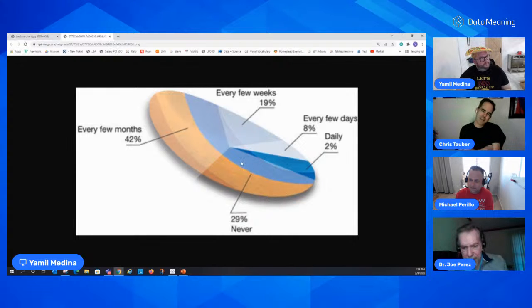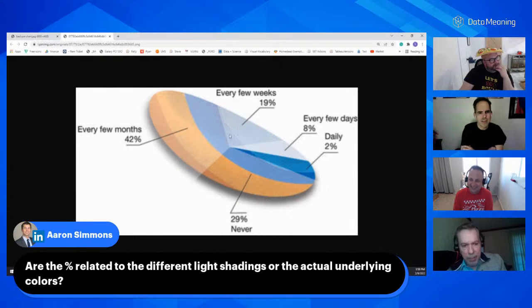But is it a slice, or is it the color area, or is it the shading? And what about where the dark blue intersects with the light blue? And then you see the little bitty light blue, 8% and 2%. That looks like it's maybe 4 times bigger than the 2%, so those are proportional, kind of.